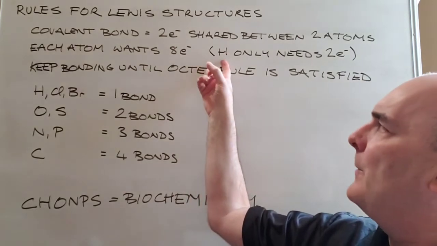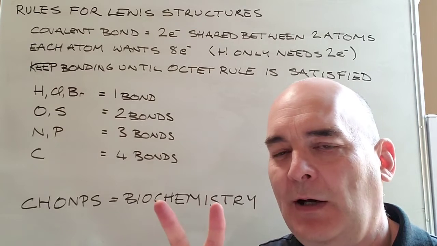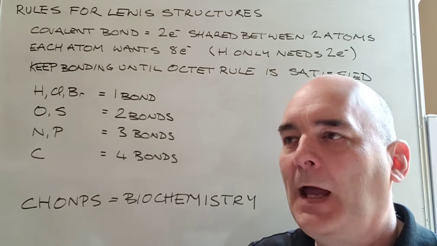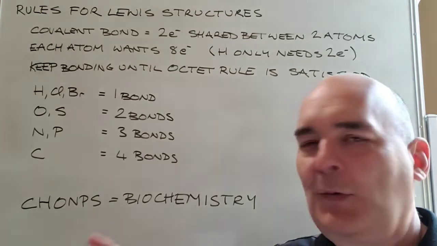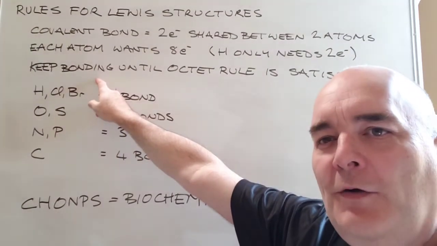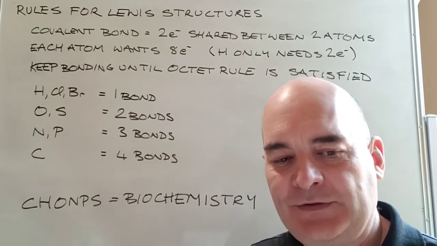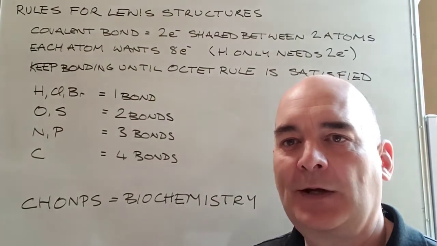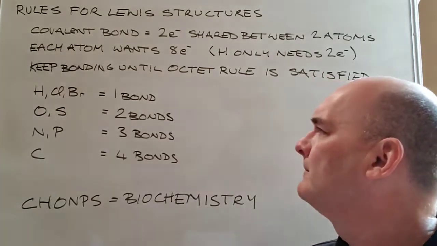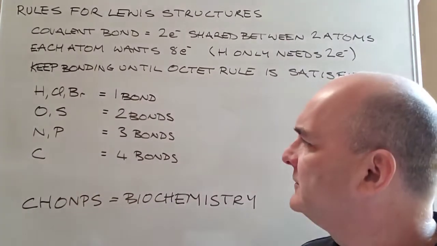Now that cannot happen for hydrogen, because hydrogen is in period number 1, and there are only 2 atoms in period number 1. There's a hydrogen and a helium. And so hydrogen only needs two electrons. If you've stuck all of the atoms together and you're in a situation where not all of your atoms currently have 8 valence electrons, then just keep bonding. The answer is in there somewhere. Just keep plugging away. And then this turns out to be incredibly helpful for us.